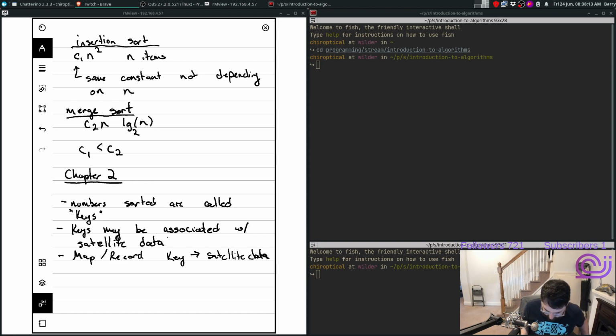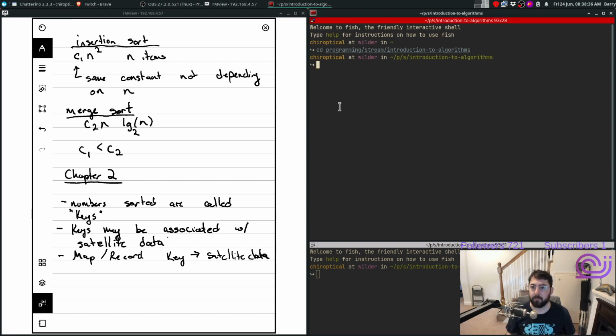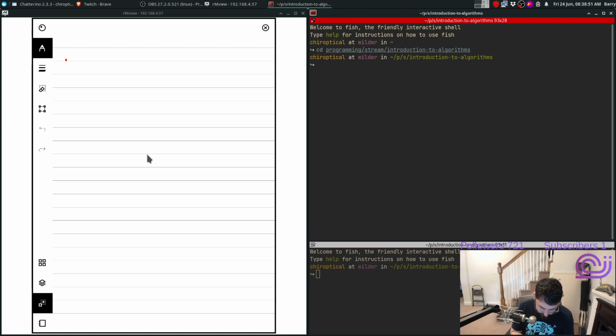Okay, so let's do some coding because I like coding. I have this pseudocode here. Do you want me to write the pseudocode that they have, or do you want me to just convert it into Rust and be done with it? Actually, kind of don't have enough desk space to do this. I can write the pseudocode here just so you can see what it looks like. I think I'm going to do that in case somebody is interested in potentially getting the book and would like to know what this looks like. So this is the insertion sort.